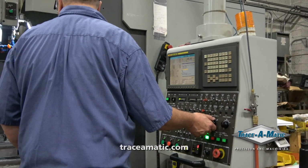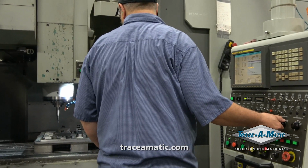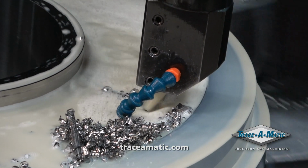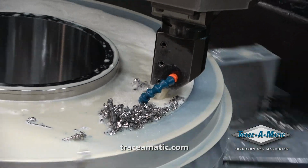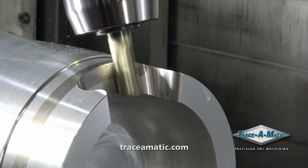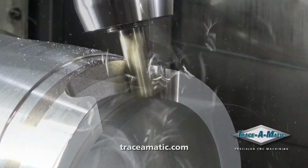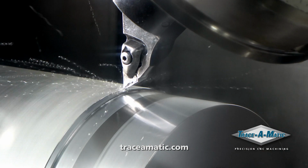The program loads onto the CNC machine, where a machinist will set up the job and ensure everything is ready for production. There are many machine types and machining operations. A lathe or turning center rotates the part while holding the cutting tool steady. A mill uses a powered cutting tool to machine parts. Other machines use both techniques to provide very sophisticated machining capability. It all goes back to selecting the proper machine and tooling to most effectively do the job.